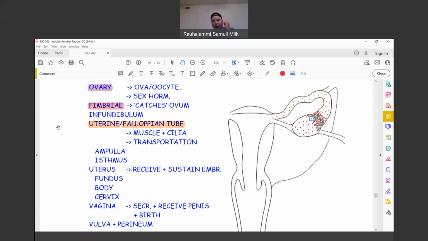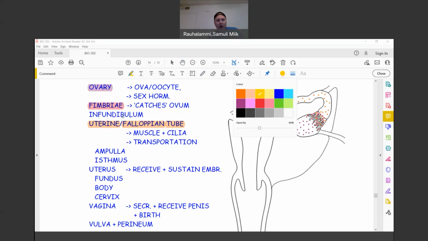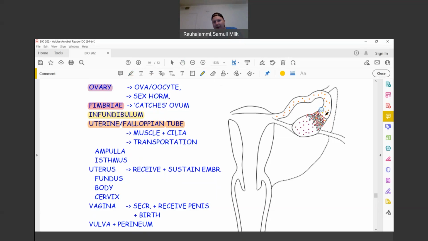The other structure that we see immediately after fimbriae is going to be a structure called an infundibulum. What an infundibulum does, it is this kind of a cone-shaped structure, like I said, after the fimbriae. It helps to direct that egg cell that we have recovered to the uterine tube and to the fallopian tube, to the right direction. So let's discuss the uterine fallopian tube a little bit more.